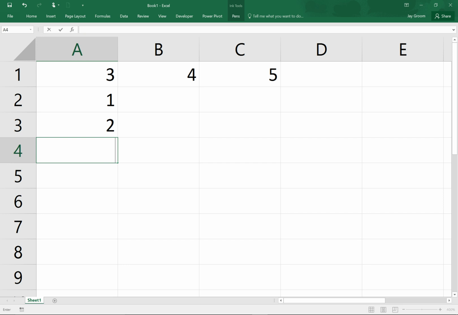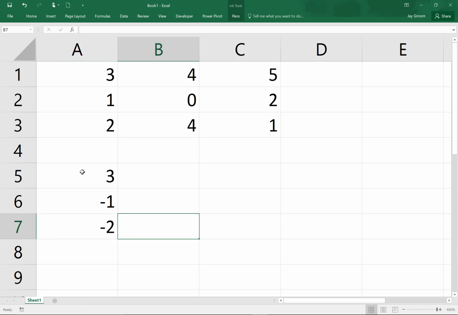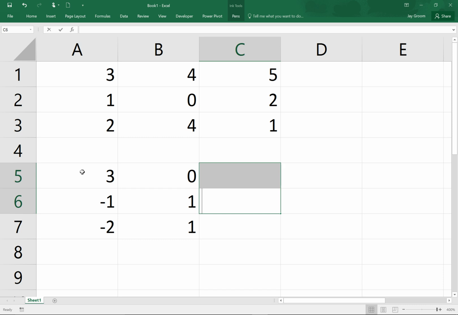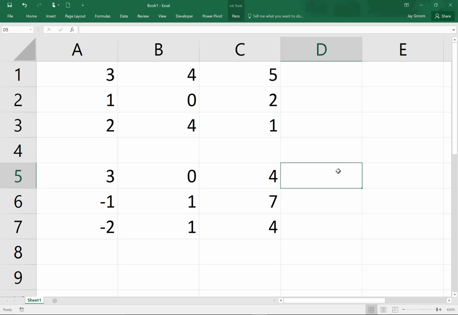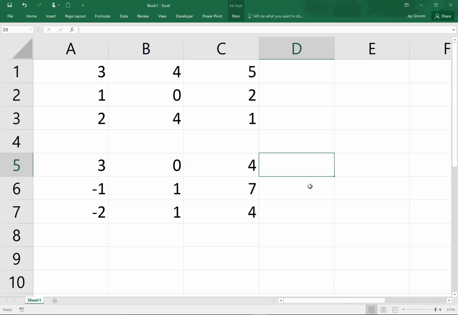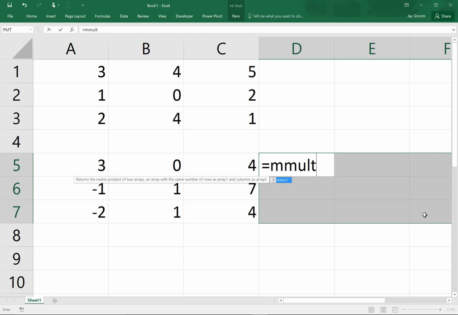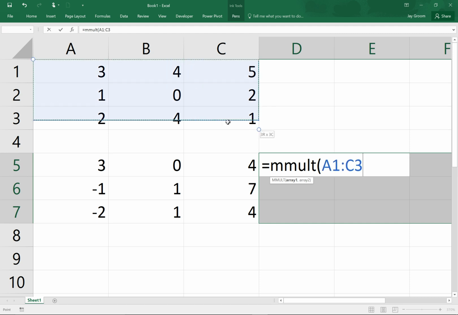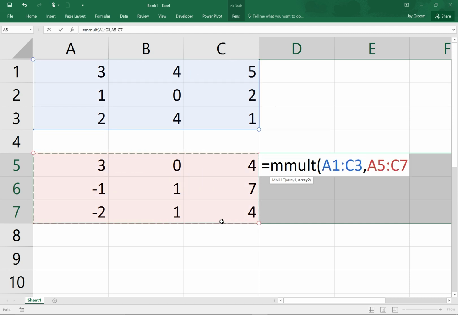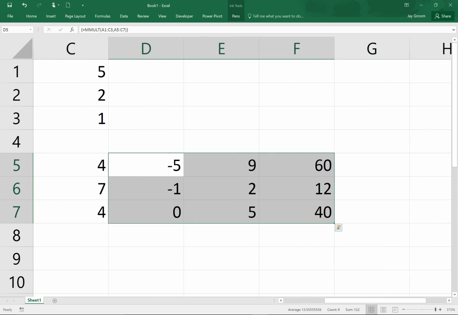So if you wanted to take that guy and multiply it by this one. There you go. So if you multiply those, two 3x3s, it's going to give you another 3x3. In Excel, the way to do it is highlight here first, equals MMULT. And then grab the first one, comma, grab the second one. Control, Shift, Enter. There you go. Bam. And then there's your answer matrix there, and you can just continue on like that.